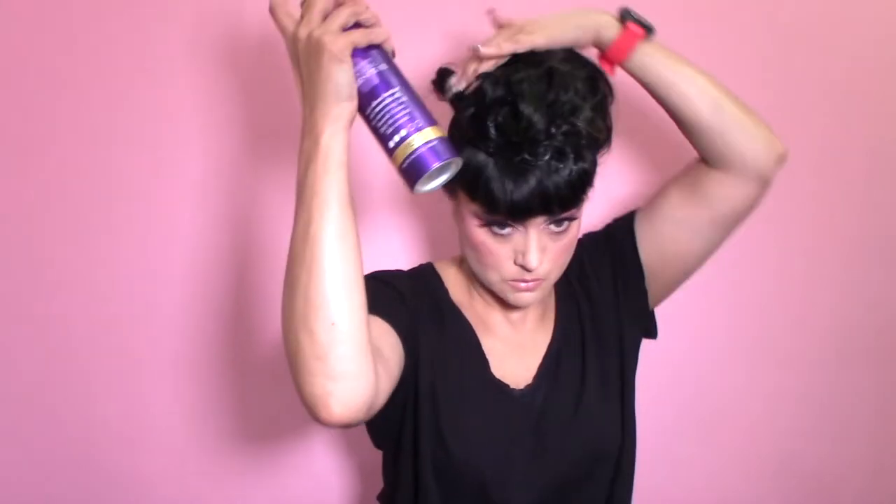I'm using the wider pins to keep the shape of the curl and the smaller bobby pin to really pin it in for structure. You can see this is a little bit more centered than when I first did the ponytail — you can gently shift and pull the hair to shape it. Grab any loose ends and just pop in a little pin. I felt like my bangs were getting crushed, so I pulled the poodle up a little bit, brushed out my bangs, and decided to sweep them to the side. Now I'm leveling out the top of the hair and going around to do the same technique in the back — taking sections of hair half an inch to an inch, shaping a curl, and pinning it. I'm going a little higher in the back so it doesn't get crushed at the bottom and you can see it at the top.